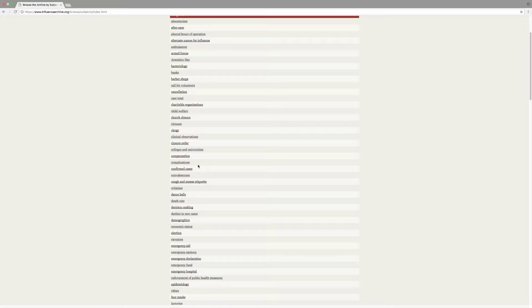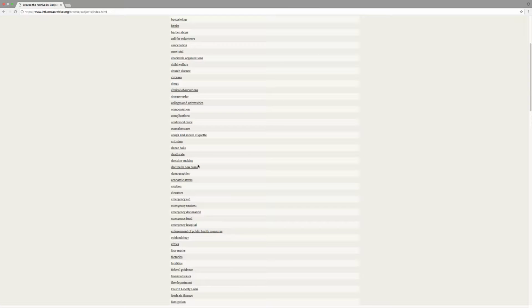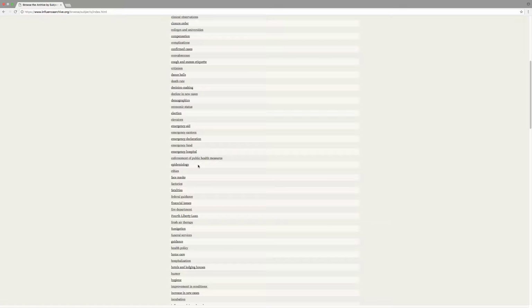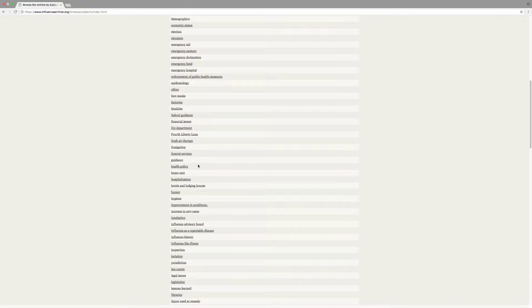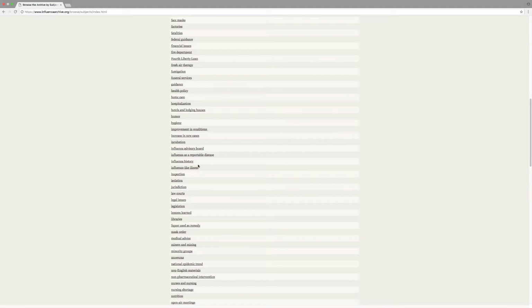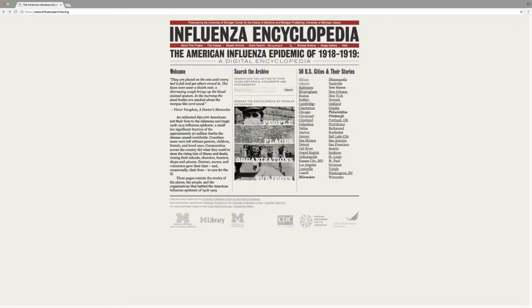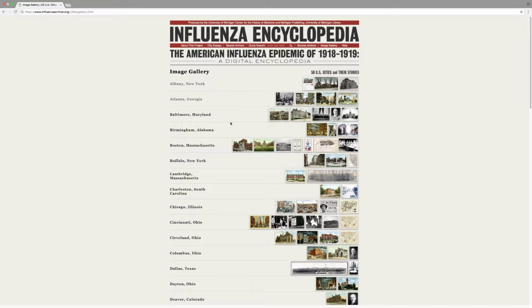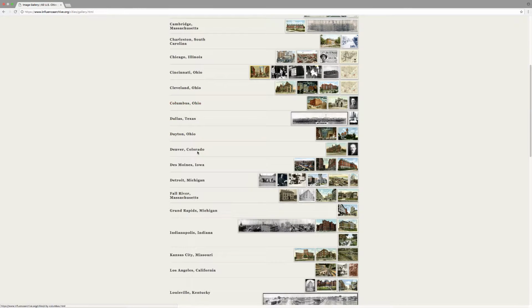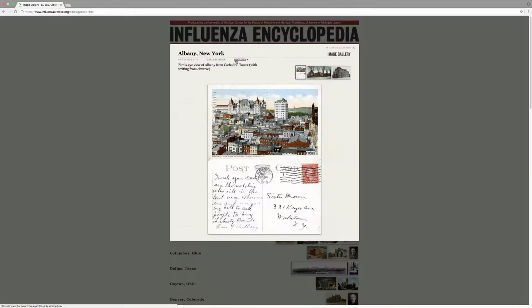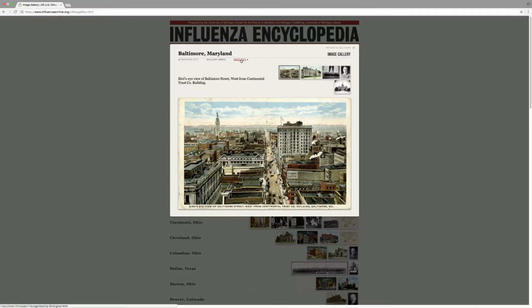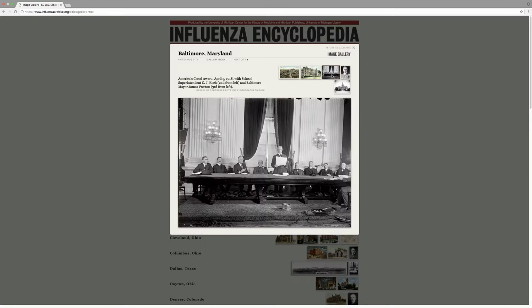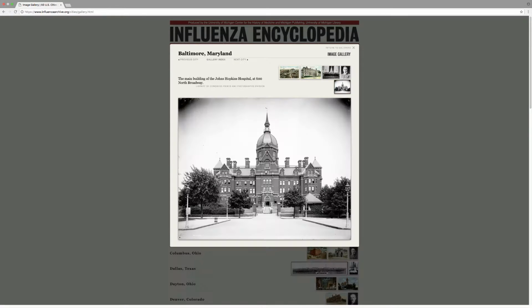Viewing by subjects can give you an easier way to look for something if you're unsure where to start. And this, I believe, would benefit students and researchers who need a starting point. You can also search the image gallery, which will bring up the various 50 cities. From here, you could just go to the very next city, and then again, view the various pictures associated with that city.